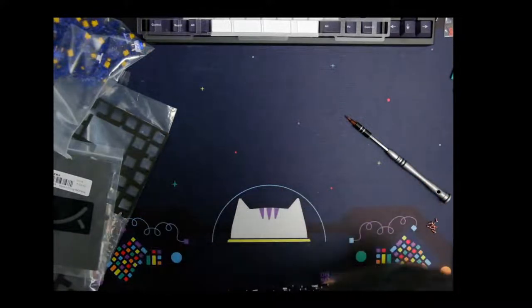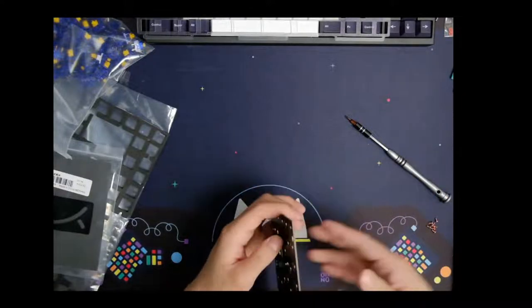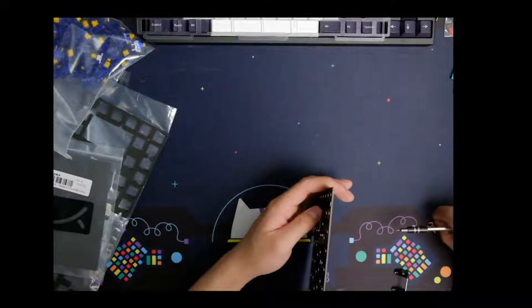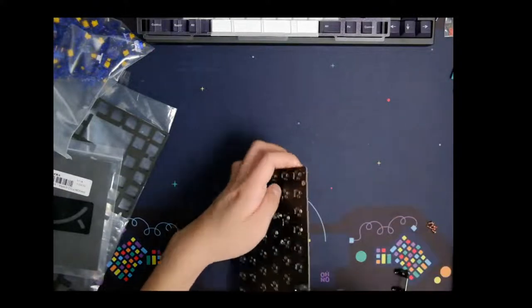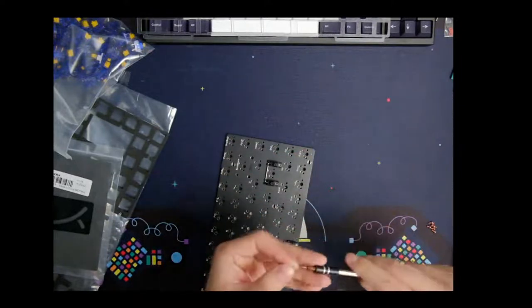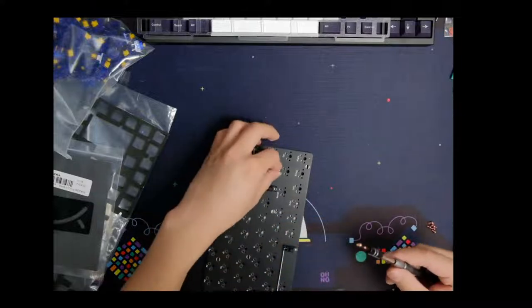I think if you buy 1 millimeter thick foam, or you have anything that's 1 millimeter thick, that can be a good substitute. The main thing is just to be careful not to put too much or make it too thick, or else you'll start introducing a kind of resistance to your stabs as they try to turn.